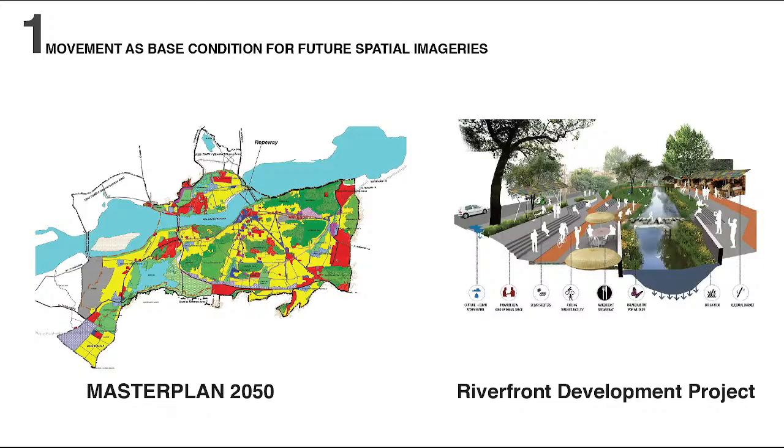So instead of relying on these fixed master plans, which are centered around land use zoning, what you get is, let's say, the riverfront developments we have. You would straighten the edges, put in different activities, and people would pay to come and see those activities. But then all of the activities that were going on are removed, and they have to find another place to do it. So the idea was that future development frameworks could instead be informed by movement maps.